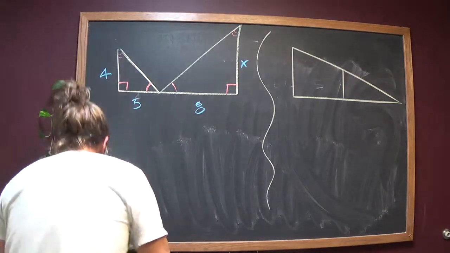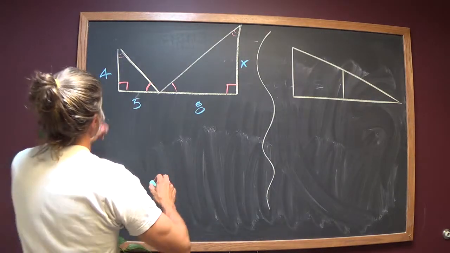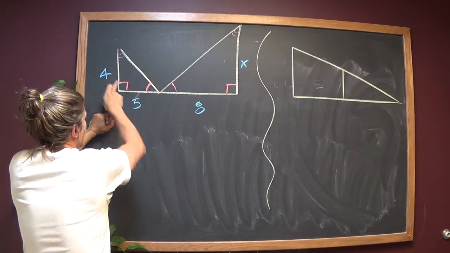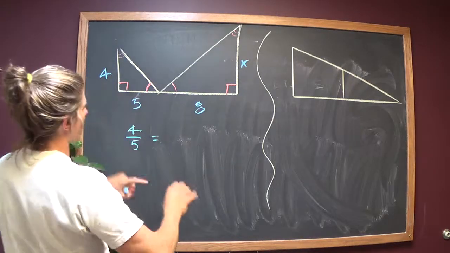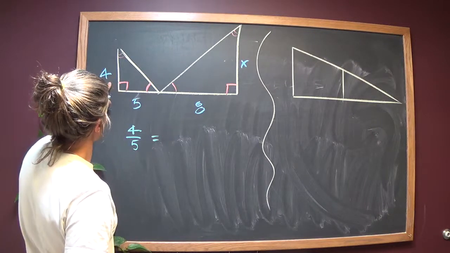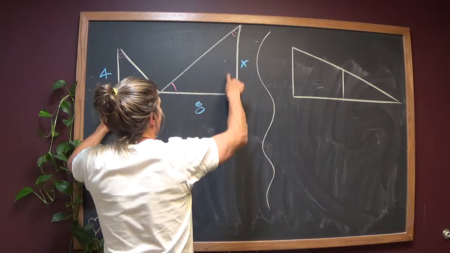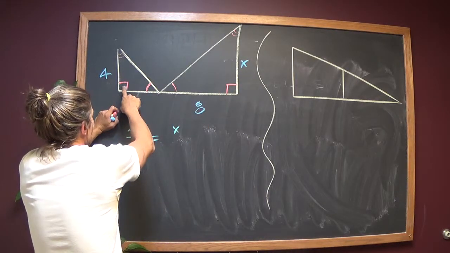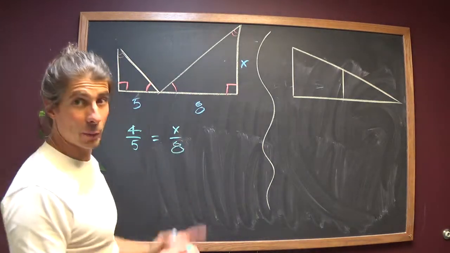And it depends on how you decided to write it. There's a couple different ways you could write the similarities. I don't know what exactly you guys did. Some people may have gone in the triangle 4:5. Now you've got to pull the corresponding sides from the other triangle. 4 is the side between the double ring angle and the 90, so you'd have to go X here. 5 is 90 and single, and 90 and single would be 8. So some people are going to write it that way.